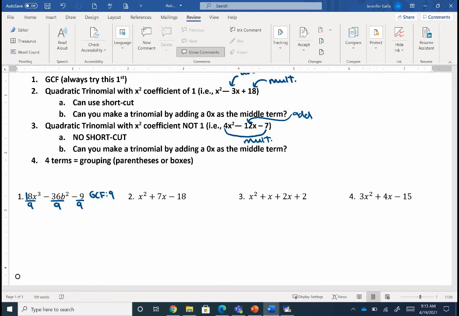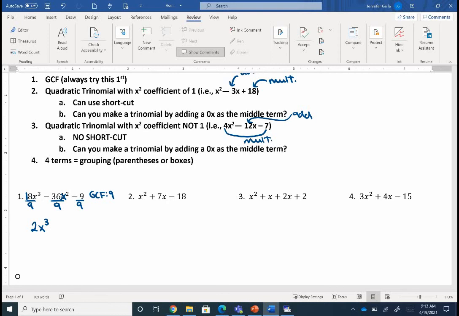And I'm even going to label off to the side that we're using GCF. And then we also have to look at, and I don't know why mine has a B on here. Mine didn't save right. Yours printed right. I should have an x there. We have an x to the third. We have an x squared. But then the 9 doesn't have an x with it. So can I use x as part of my GCF? No, I can't. So all I can do is divide by 9. And so 18 divided by 9 gives me 2. x to the third just stays x to the third.